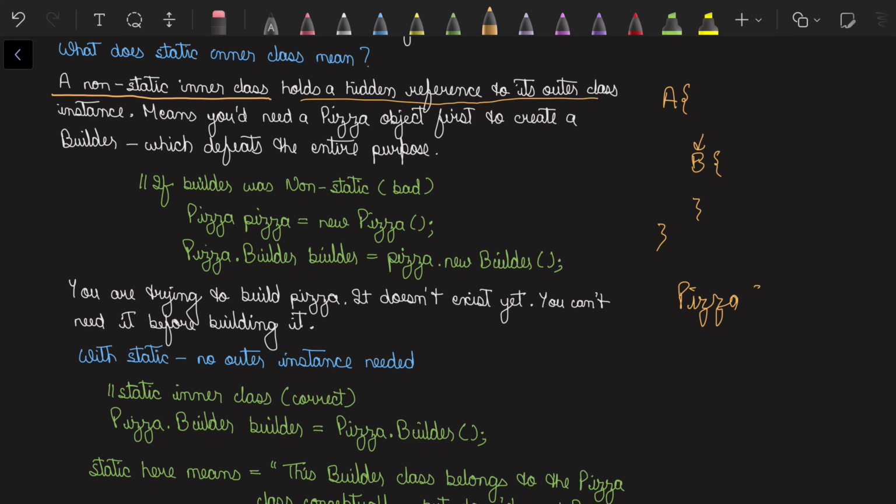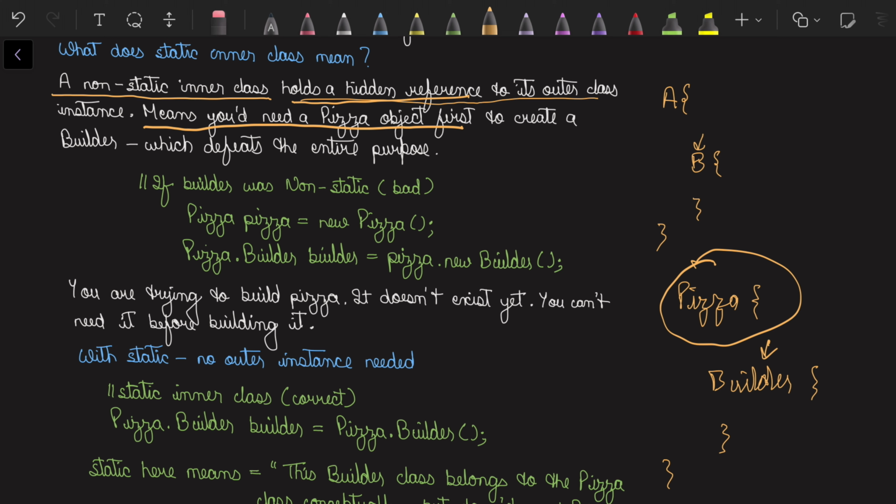Inside this Pizza, we have a Builder. If we haven't declared this Builder as static, then it holds a hidden reference to the Pizza. That means you would need a Pizza object first in order to create the Builder, which defeats the entire purpose.